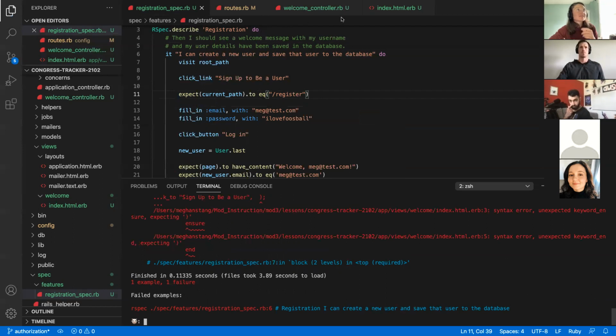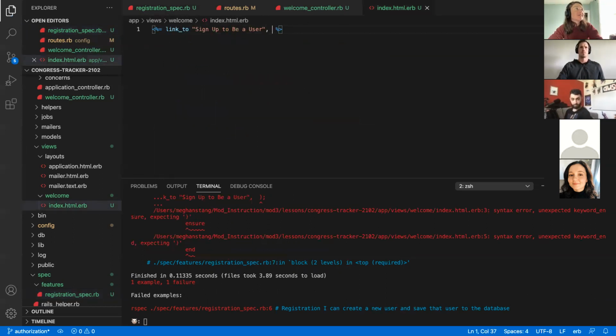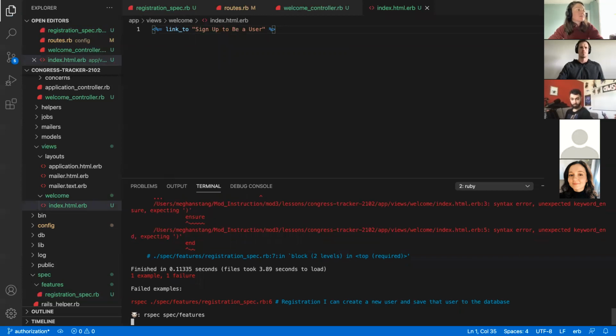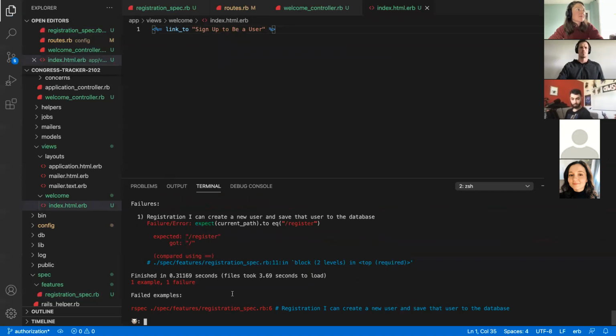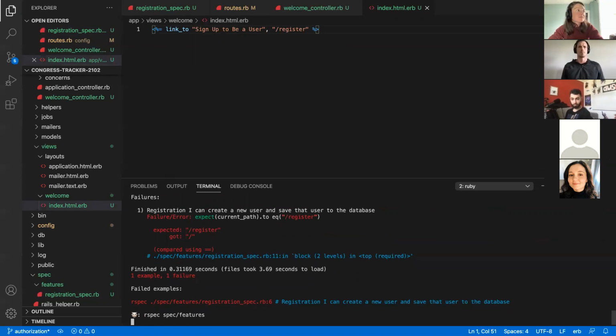Of course, missing an end. There we go. Okay, so expected the current path to be /register when we click on this sign up to be a user link, but we're still on this root path. So I'm going to go ahead here and let's put this register path in, and then we'll have to create that route.